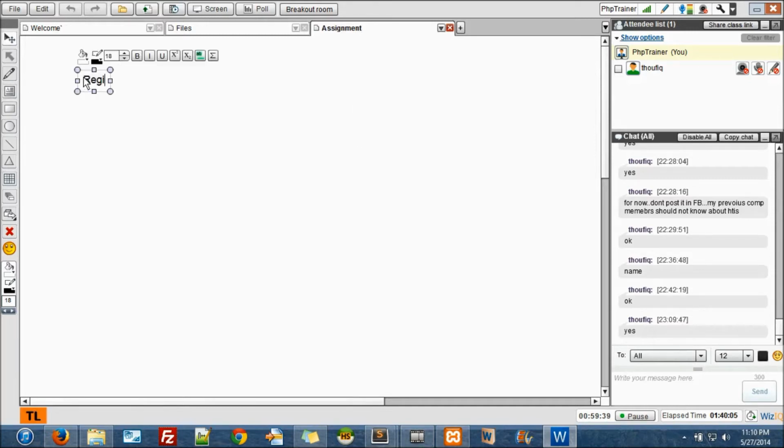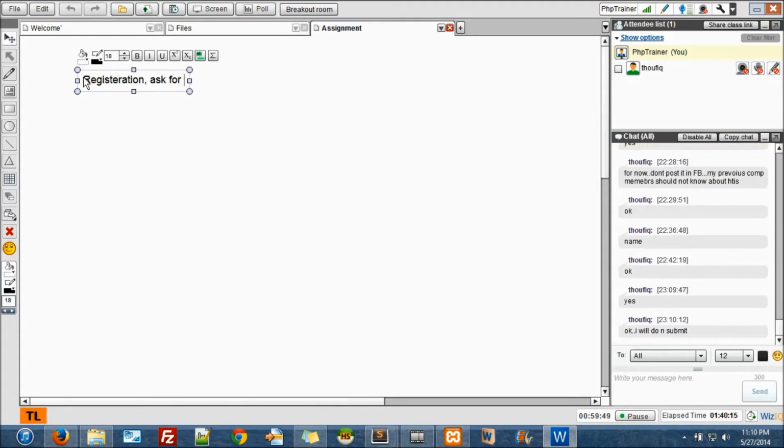While registration, ask for file upload and all the fields, first name, last name, email, password, confirm password, everything. Ask for file upload, save the details in the database, return the ID.